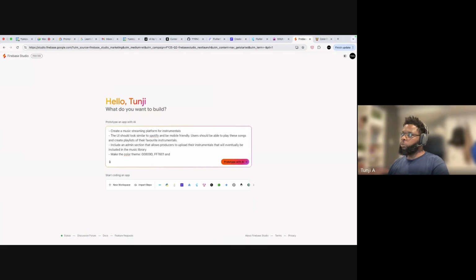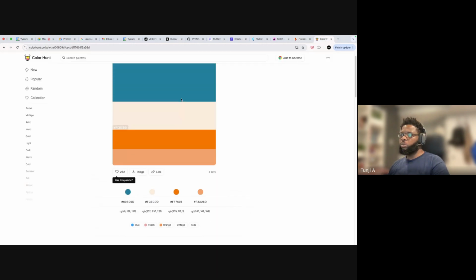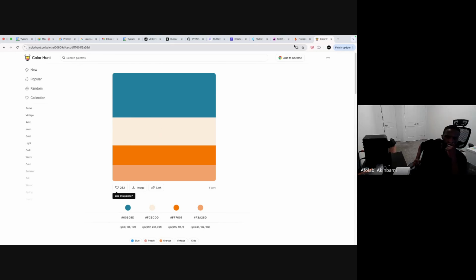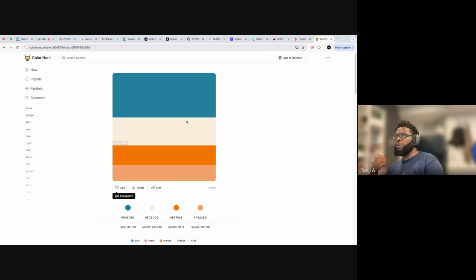So which one are we doing for the background? I think I like this for the background. So the main colors usually are your background, primary, and accents.